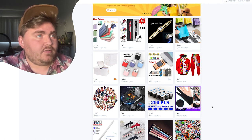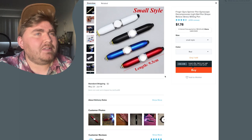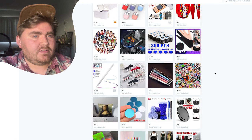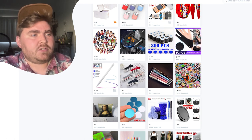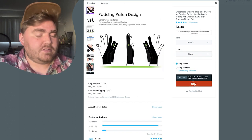We've got an iPad case here. This looks like a fidget spinner pin — it's only a dollar, I feel like I should get this. I definitely want to get some kind of glove like this. These are supposed to be good for drawing so that your other two fingers don't touch the screen. I'd probably need a medium — let's get that.